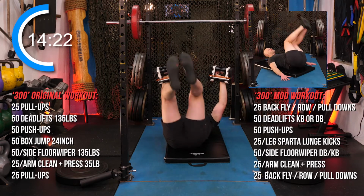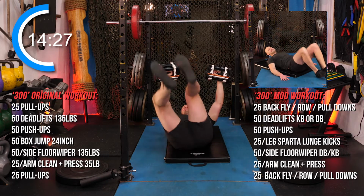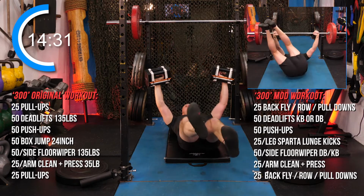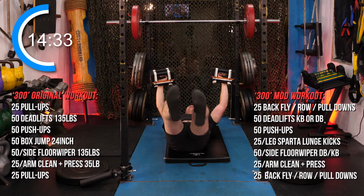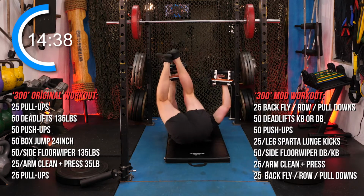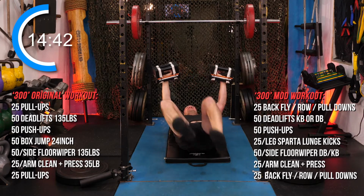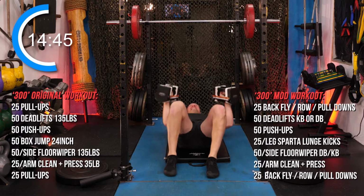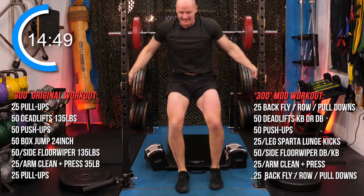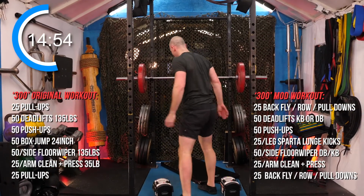Two, three, four, five, six. This is not easy for tall, long legs here. Eight, nine, ten. Oh man, that is not friendly. I'm out of the way.